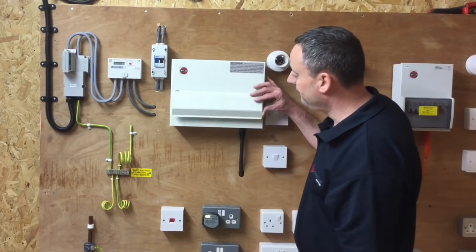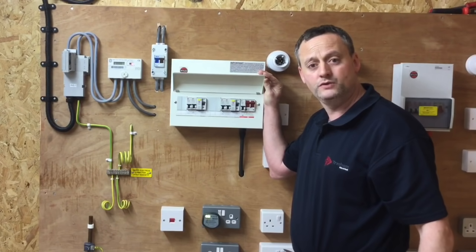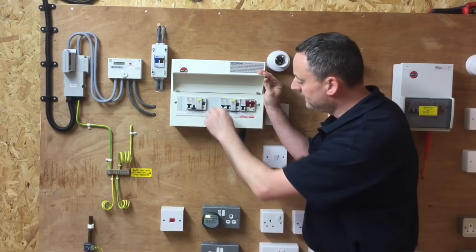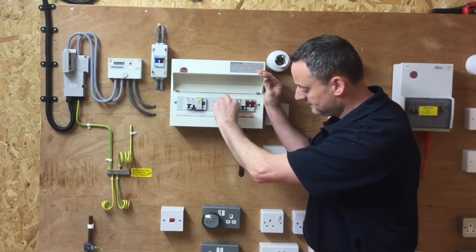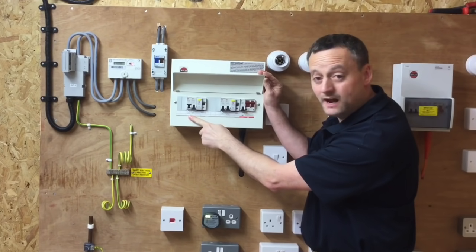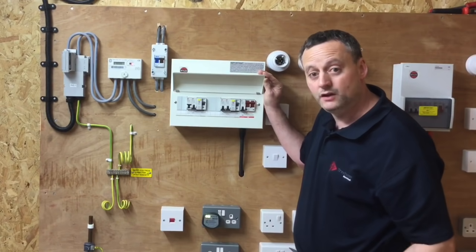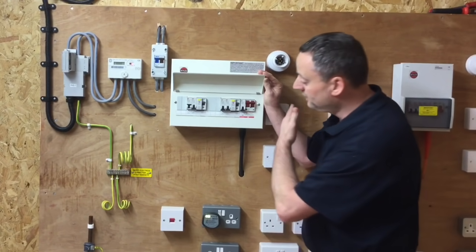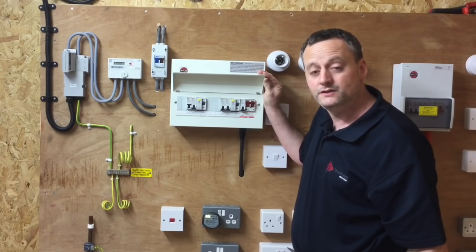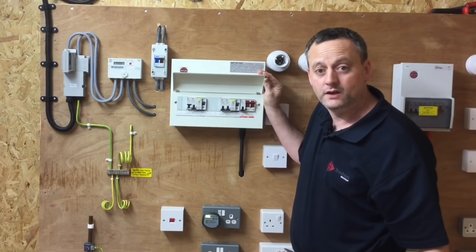In the installation we're going to first of all limit the amount of current that the switch remote from the consumer unit will turn off. I'm going to turn off circuit breaker, circuit breaker, circuit breaker and circuit breaker, leaving on one of the circuit breakers that supplies the socket outlets. We can see the plug-in voltage indicator is still illuminated. We're not turning off the whole installation on full load, and we have a visual clue that the supply has gone off before the cover goes off. Equally, you could leave a lighting circuit on as well.